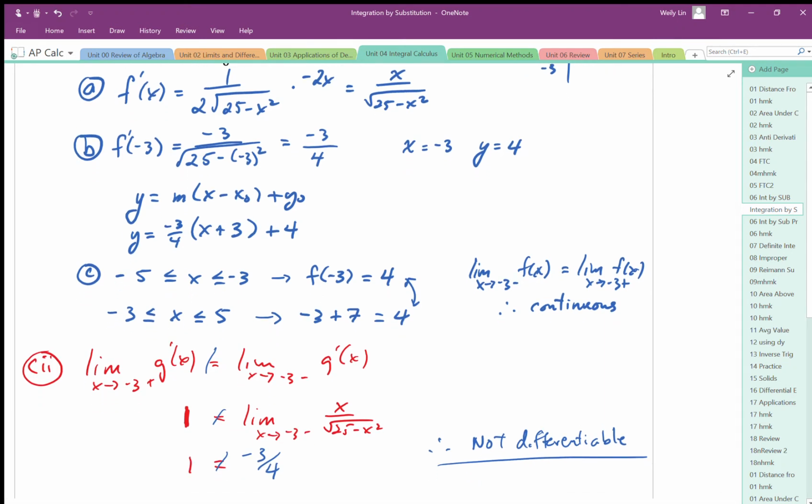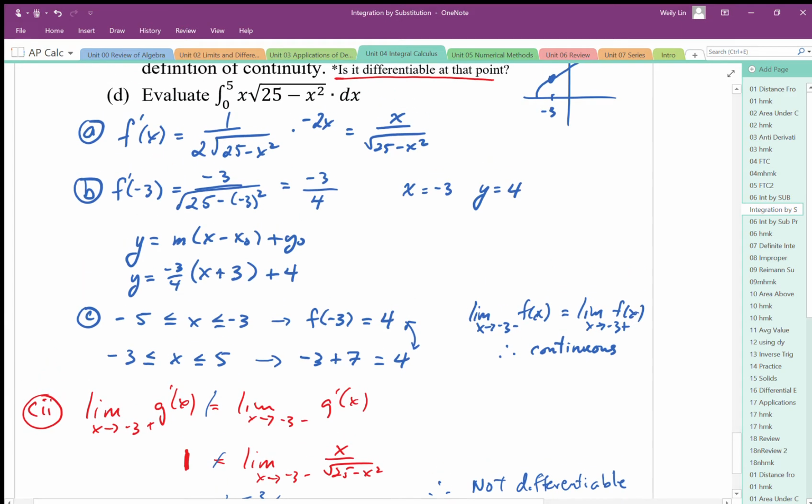I just paused the video for a second because I need to double check something. I did notice I made a mistake because there was some inconsistency in the last part I did in red. I think I made a mistake up here and I forgot that negative there. If you want to change that in your notes, that should be a negative there, which then changes this here, and we end up with a slope of positive 3/4. So that's what it should look like.